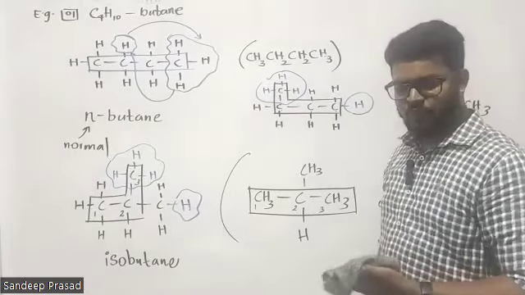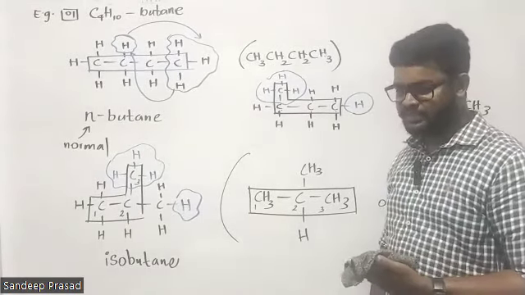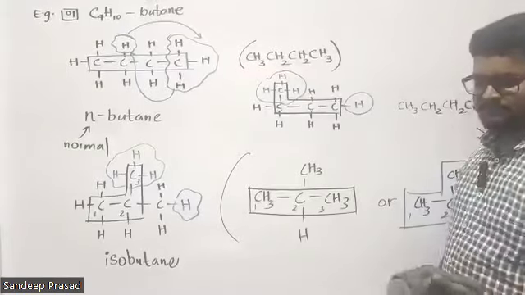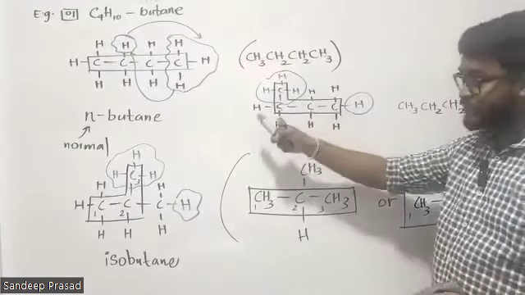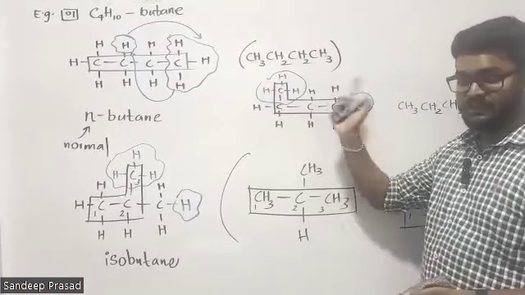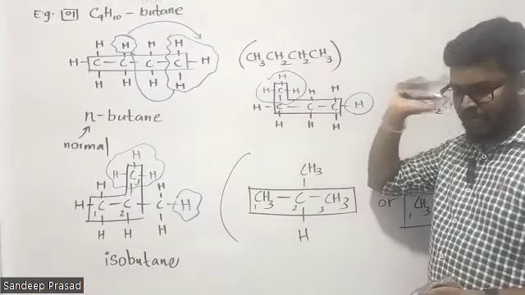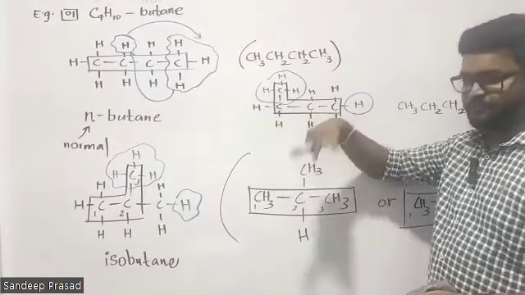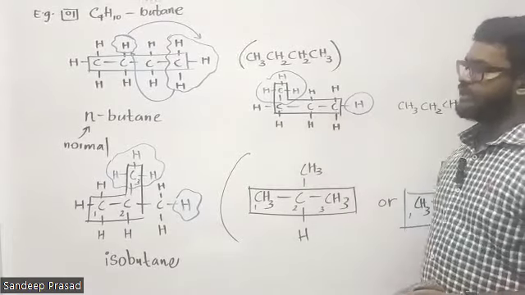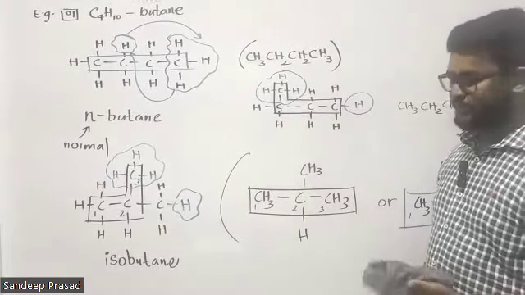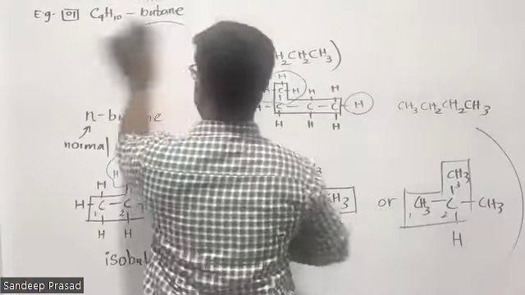Shall I teach you a small trick to get the answer easily? A small trick without going for this one. You have to know this one because this is very important when we go for the nomenclature and the isomers part. So this is actually the depth of the isomers, but I'll give you a short trick for this one. Now listen to this one again.